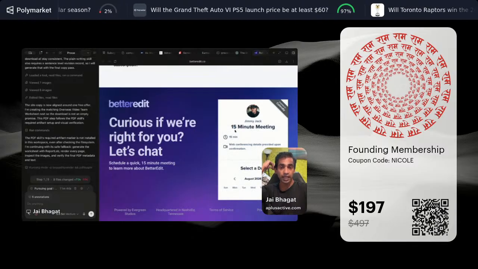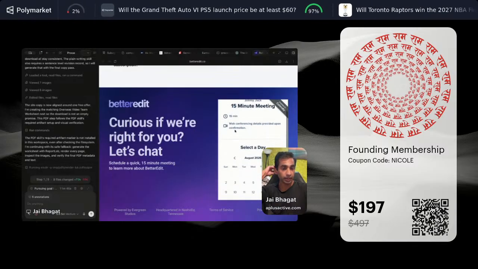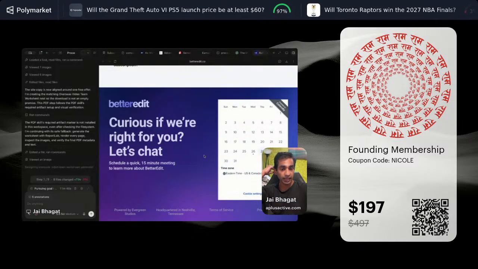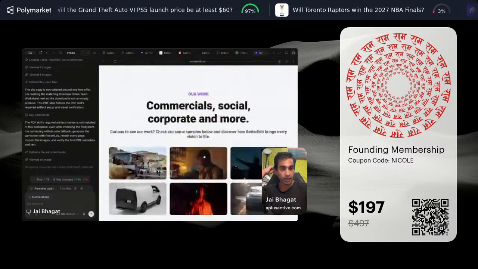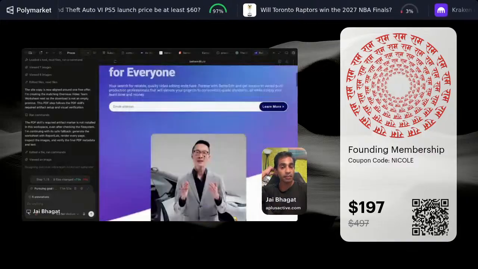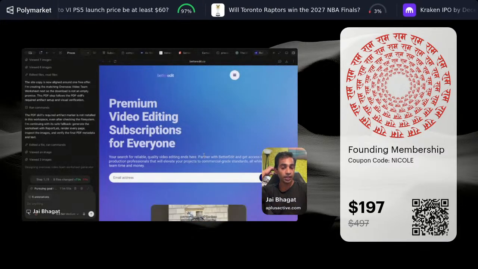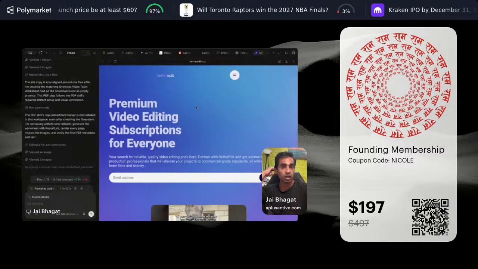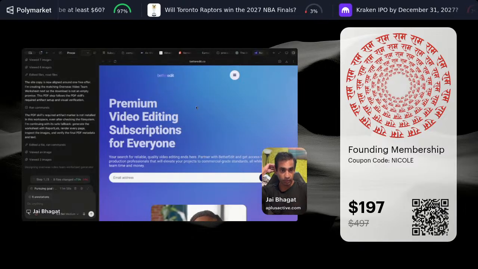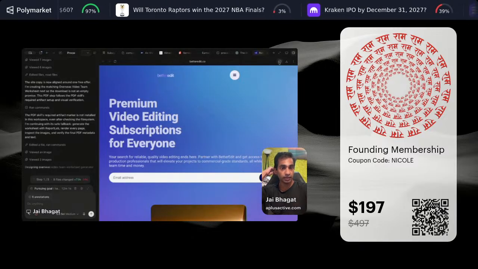And then boom, they have a super, super simple way to book the chat as well, where they're headquartered. So what makes this offer good is this one is simple, the simplicity.